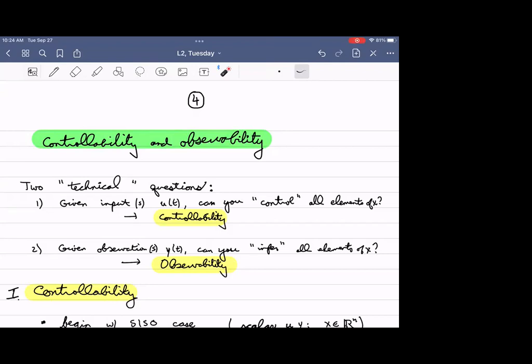Similarly, the fact that we now distinguish between the internal state x, which is the slightly abstract n-dimensional vector, from the output y, which might be just a single variable, could be multiple, but let's think about the case where it's a single variable. So one of the questions is, does observing y tell you what the state is? And even before doing any math, you can see this is important because the differential equation is x dot equals f of x. So if you know x, you know something about how it's going to change. But you don't know x, you just know y.